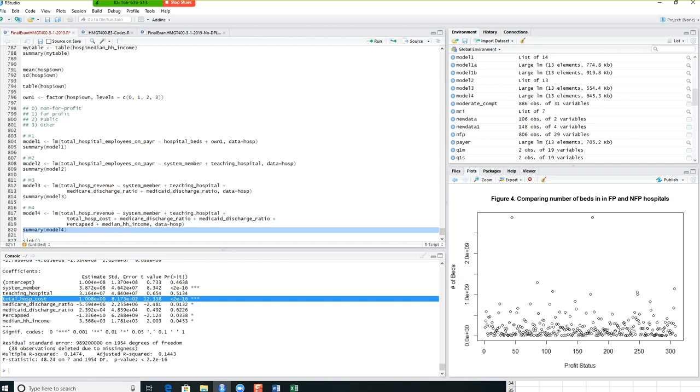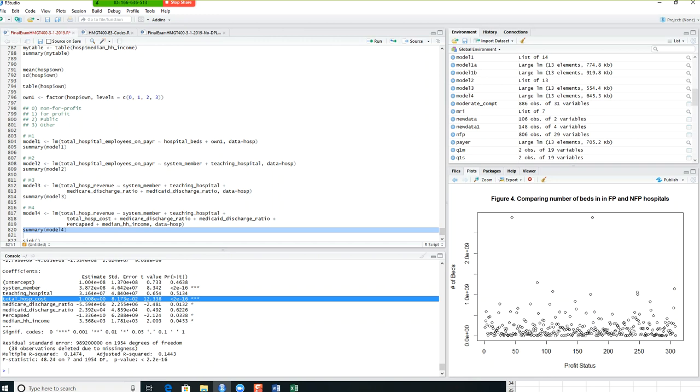And if you go with the per capita bed, the coefficient is negative, right? It means if you increase 1 unit of bed, you expect to have -1 unit of revenue. So to improve the revenue, you need to be in a more competitive market, because whenever you have a lower per capita bed, you are in a more competitive market, and you could have more revenue for each bed, because the impact of the per capita bed is negative.